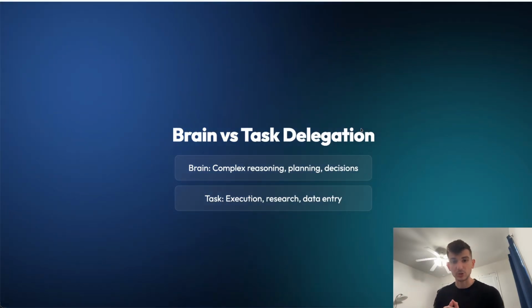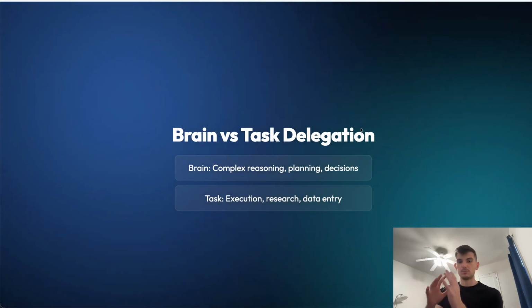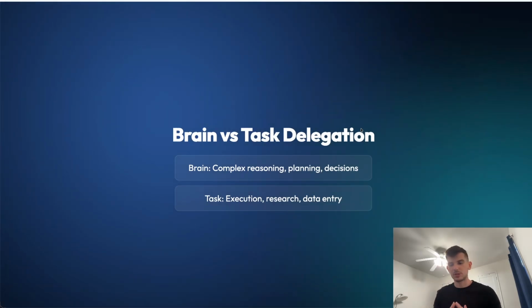Like if you're going out to do a research task, then maybe you don't want your Minimax or, say, Claude to do the task. Maybe you want to equip the sub-agent with an API provider like Perplexity, one of those Perplexity models, one of those Exa models, say Parallel AI, or hook it up with a skill that has access to Parallel AI. You see what I mean? Because when you hook up models that are specifically created for a task, you are putting in the seat the person with the main focus of what they were designed to do. You know what I mean?